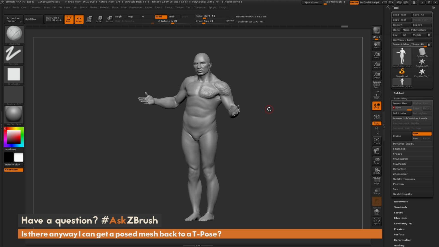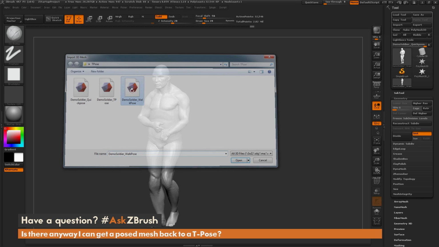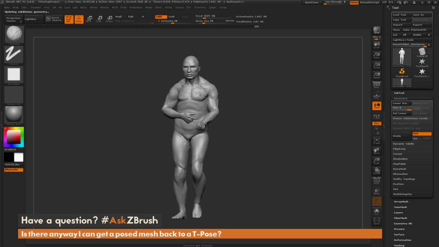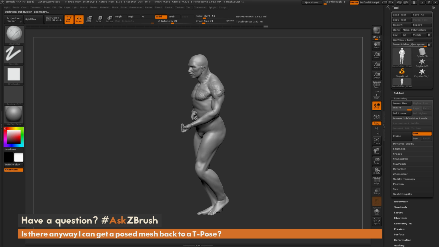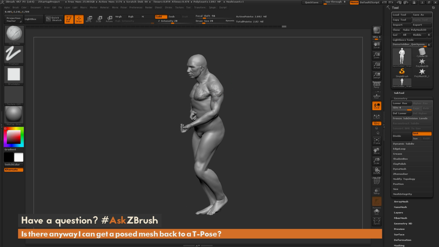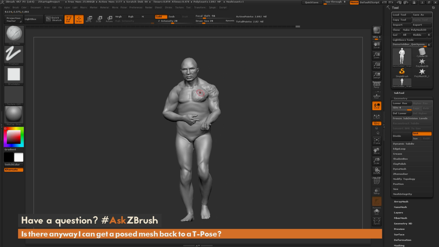So you can use this morph target process with multiple poses. So I can even take one that I generated earlier. So going back down to that subdivision 1, going to import, and I can select this walking pose. Now I have a version of him walking. I can go back up to my higher subdivision level there and now continue sculpting on this mesh like so. So that is the process and how you can take a model that you had originally in a T-pose, pose him, and then bring him back to that T-pose.